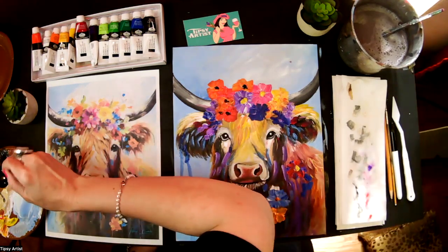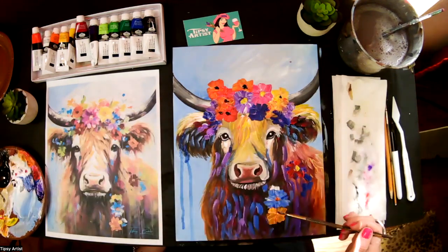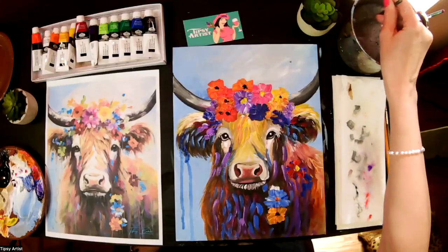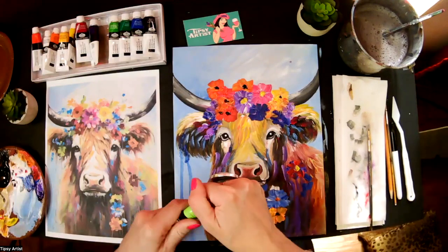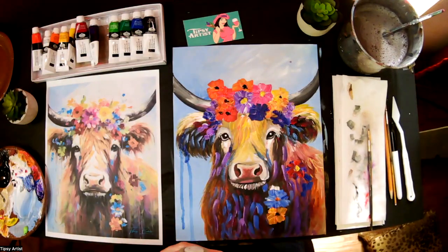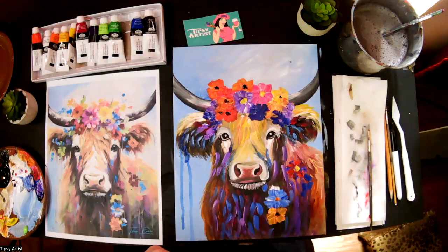And we go black right in the middle. I'm going to mix up a little bit of green in here too, because we have the green leaves that are flowing through here. So we have our bright yellow green. We're going to push a little bit of that off to the side. And let's do a little bit of Viridian here too.